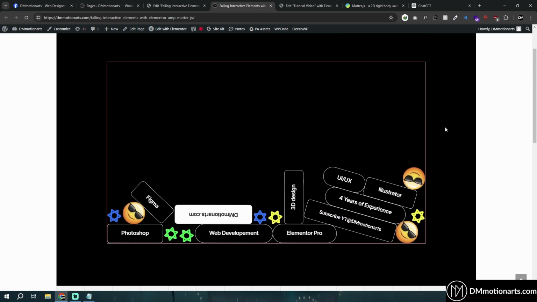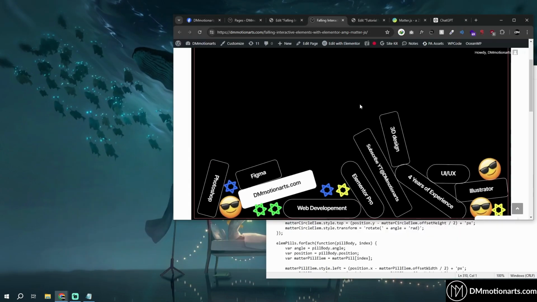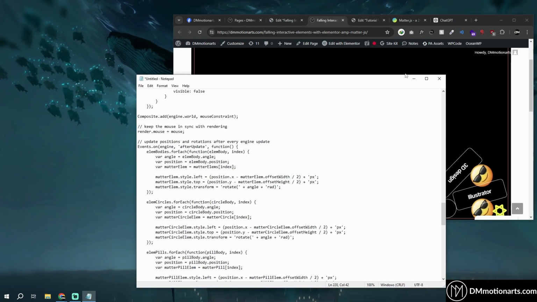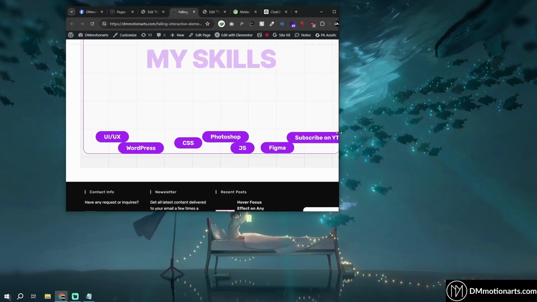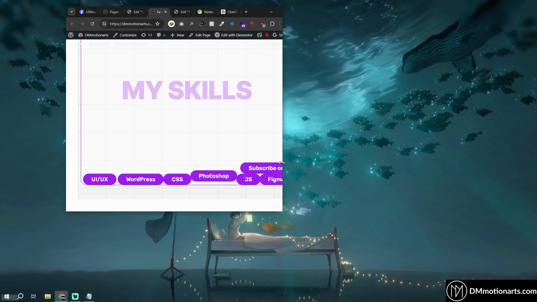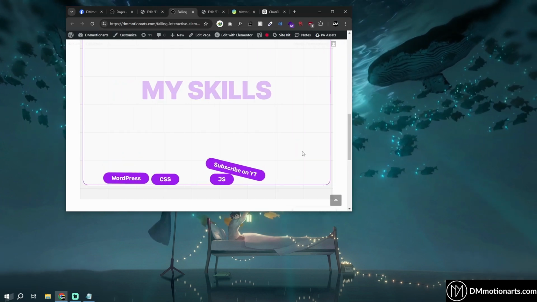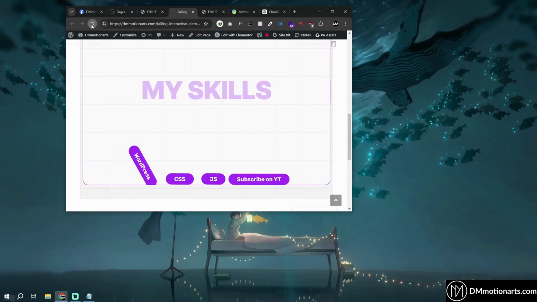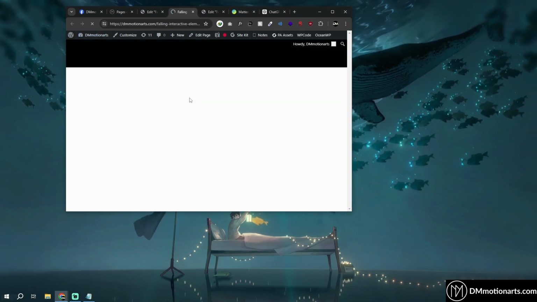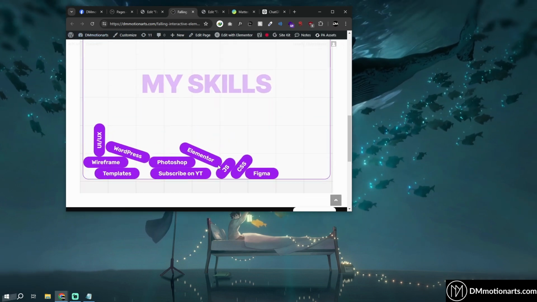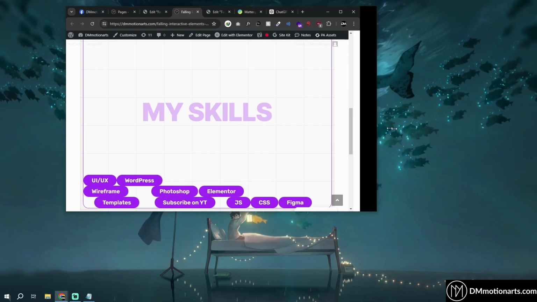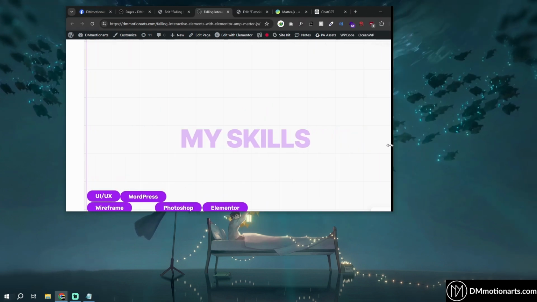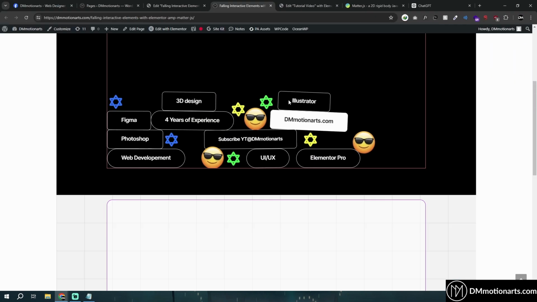A few more things I want you to know. If I make the window small like this, you could say it starts freaking out. If I slowly make it small, you could see some of them just disappeared, and I was not able to make sure it works with resize. So what you need to do is refresh, and then it would work perfectly. You could see it works nicely without any issues as long as you refresh. But if you do not refresh and just do stuff like this, then it might not work perfectly.